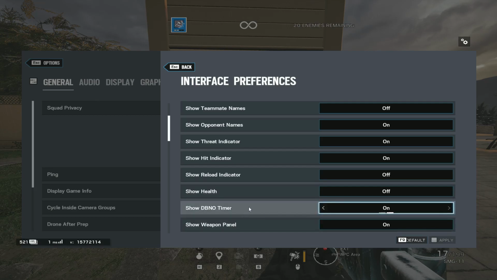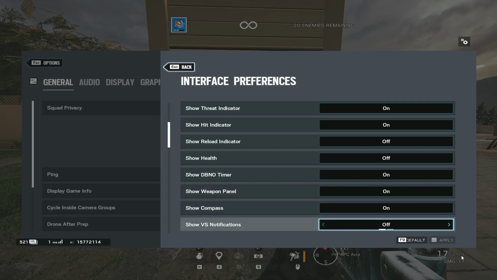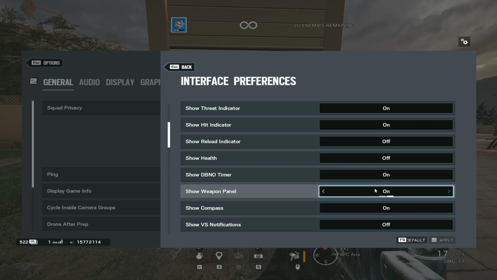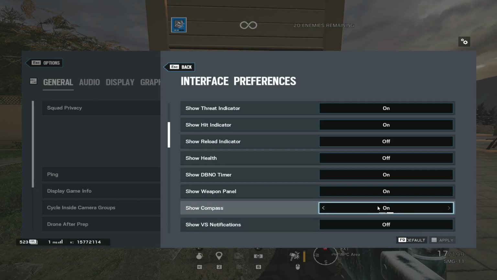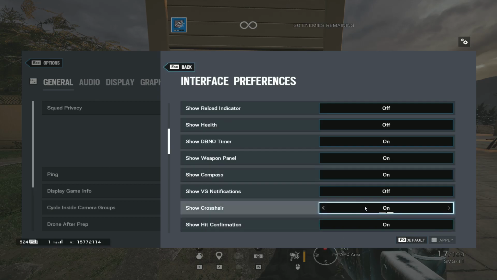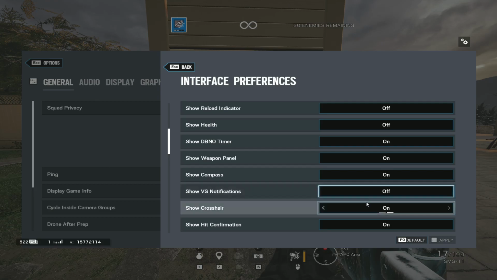DBN timer, not sure what this is, I just got it on. Weapon panel, it just shows your weapons, and it shows your ammo. So if you want it super realistic, have it off. Show compass, I've got this on. Oh yeah, weapon panel is on. Compass is on because if someone is saying south stairs on border, you're like, bro, where's south stairs, and you can look at your compass and figure things out. Show versus notifications, it was so annoying. Whenever it would say that many people are remaining, so I got this off.